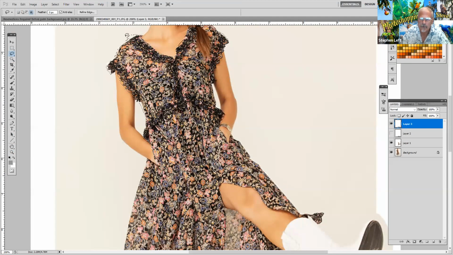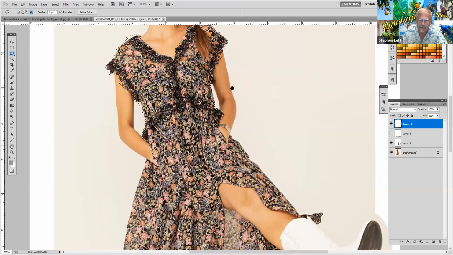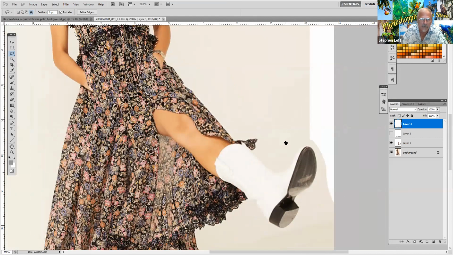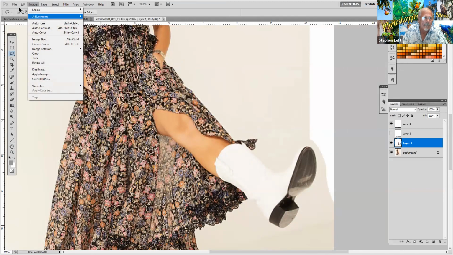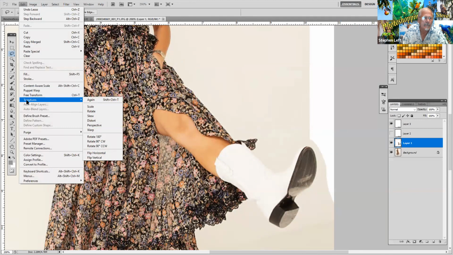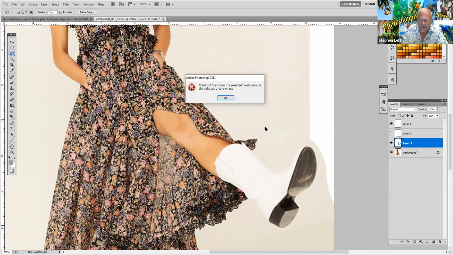Oh yeah. You can do it, especially with the warp tool. You really can have some fun with that. Edit. Let's see. Image. Edit. Transform. Warp. Oops, sorry.